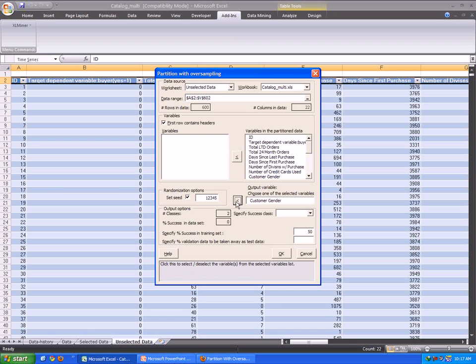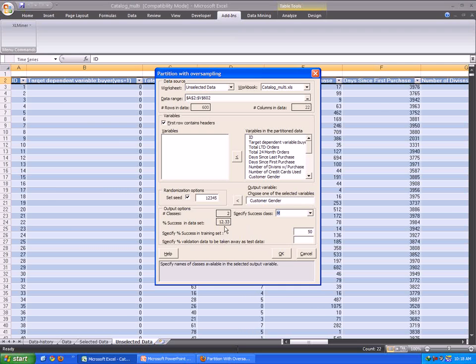Here you can see that the number of classes in the customer set is 2, that is, the distinct values contained in the variable are 2, and then the percentage success in the data set. If we specify the class, that is the value which we want to be oversampled, we can see that the male class has a success rate of 12.33%. That is, 12.33% of the rows in the entire set contain male as customer gender.